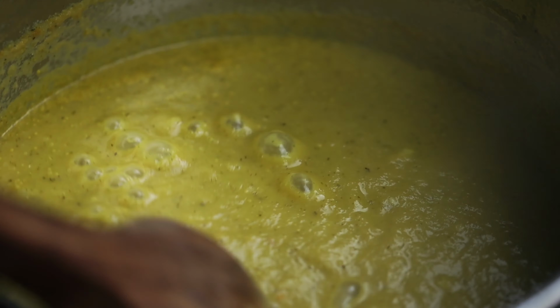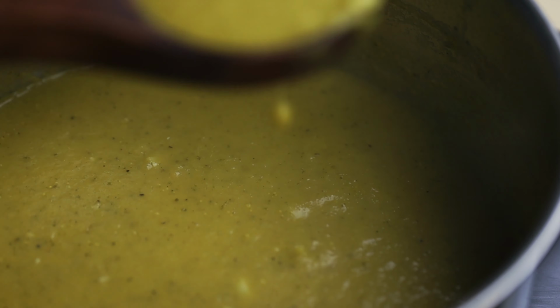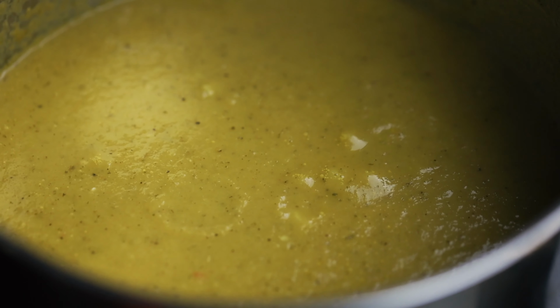And now switch off the flame, and you can see yummy and delicious basil tomato soup is ready to serve.